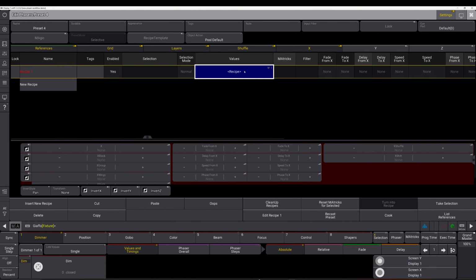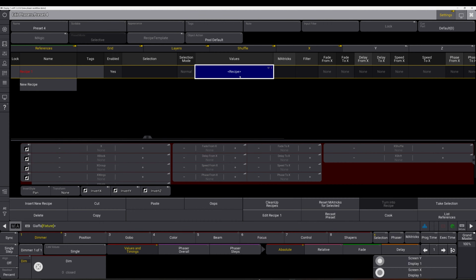But to explain to others who may not understand, in the same way that I was confused, this particular thing that I'm highlighting over here is not a recipe. This whole line is the recipe. What's contained within here, I've submitted a request, I'm sure it's gone to absolutely nowhere with the rest of everything I've sent in, that this just be changed to values or something that expresses what is contained within here, because this thing is not a recipe. I treat this at this point as a preset that is buried within a recipe line.